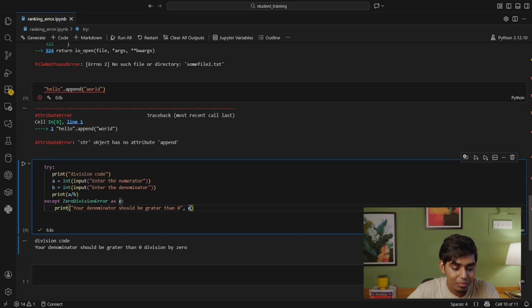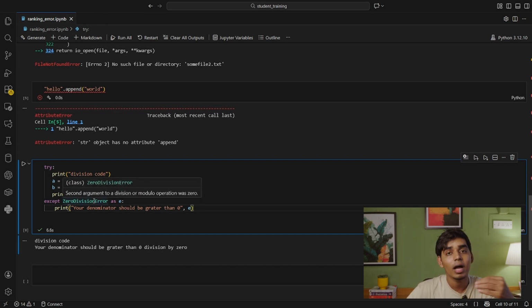In some cases you don't have to print your e at all, you just keep it aside. So this is how your try and except statement works. You are literally catching that error, and your code did not terminate. That's the main point. It didn't stop your code from execution when it detected the zero division error. It caught that error and it ran the except statement.